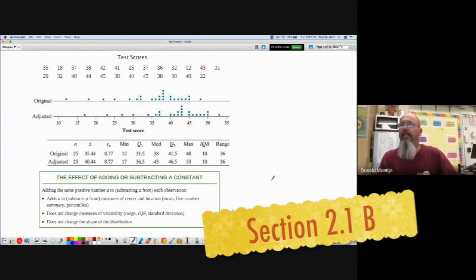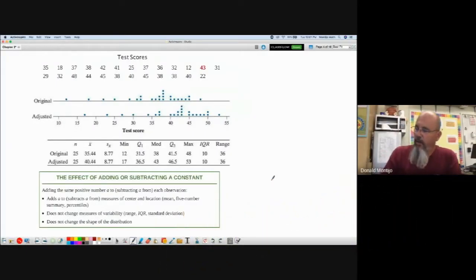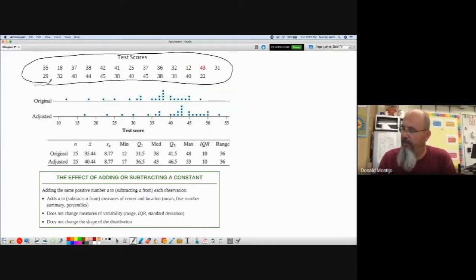Here is the same data set, the one that we looked at in the beginning. Here are the 25 students in the class, and if you scored a 43 on the test, what was your relative standing? Well, we saw that before. You were at the 80th percentile. This dot plot is the same plot we looked at in the previous slide. It's showing us the distribution of scores on this test for this class. Of the 25 students, you can see how their scores are distributed throughout.